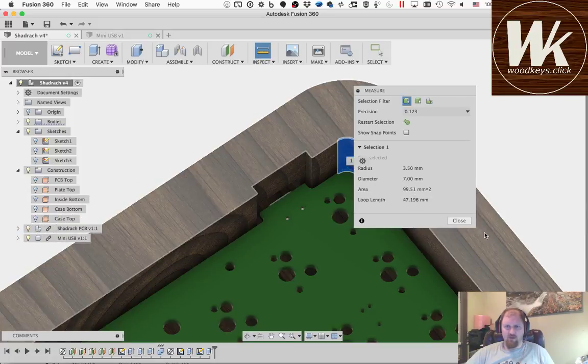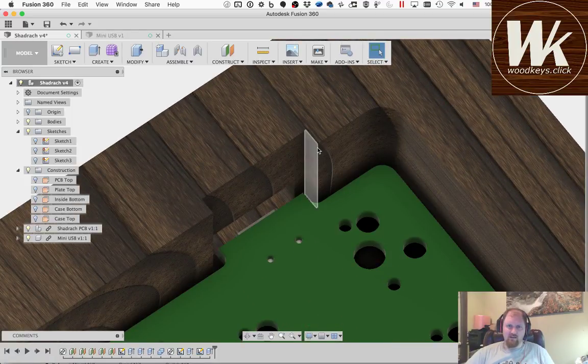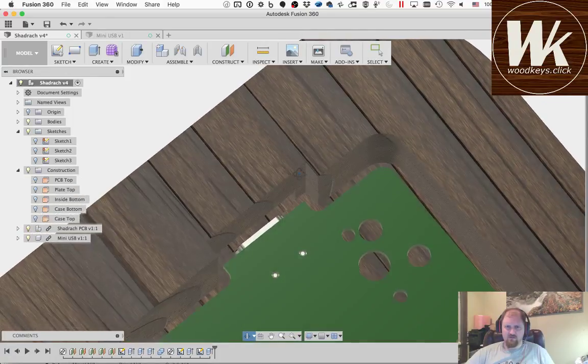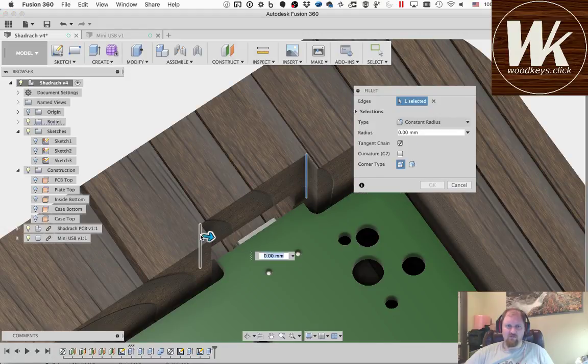When I come in here, I was just measuring the radius on that inside corner, and it's a 7 millimeter diameter, which is bigger than 6.35, which is a 1/4 inch bit. So those corners are fine. I don't have any problem cutting those. Outside corners are fine. You can round off outside corners for a couple of different reasons, just to make it not so sharp, for aesthetics and things. But in terms of the tool performance, the outside corner isn't a big deal. I might end up rounding that off just to make it easier to get this corner. But what we'll do here is press F to add a fillet. We'll add a fillet to there, and we'll add a fillet to there.